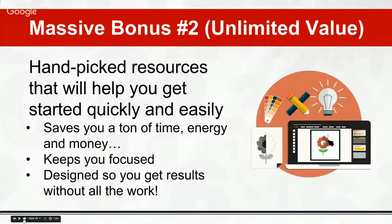And we've also got hand-picked resources that we know will help you get started quickly and easily. So this will save you a load of time and energy and money. It'll keep you focused, and it's designed so you'll get results quickly without hours and hours of work.